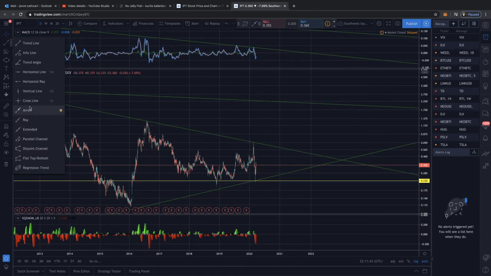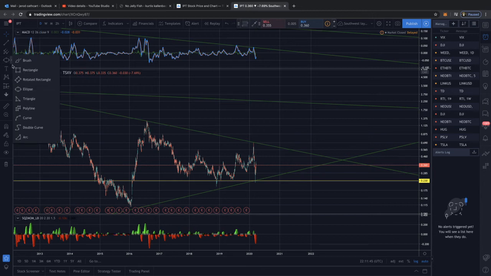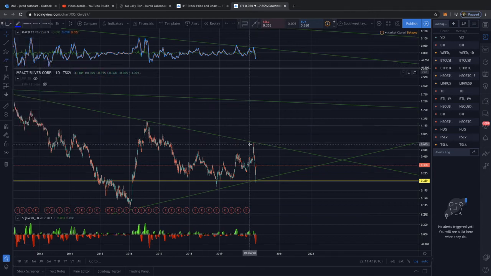Some people do breakout trading where they don't trade it until it breaks up here, and a lot of times it fakes out, comes up and then dumps back down. But once it goes up and confirms, touches here, then keeps going, that's sometimes a good place to buy into the stock, if you're going to do more of a breakout investment.